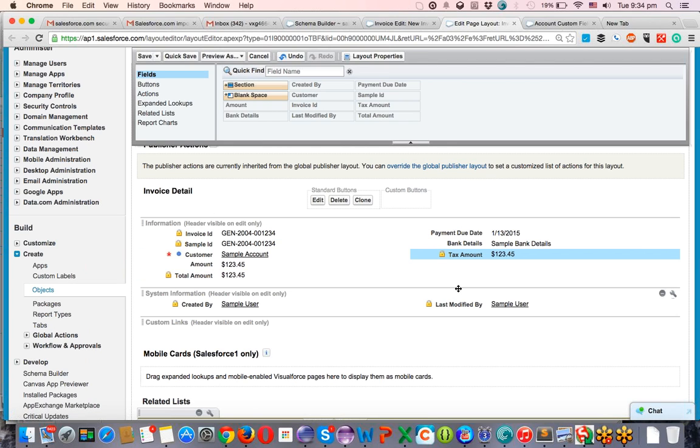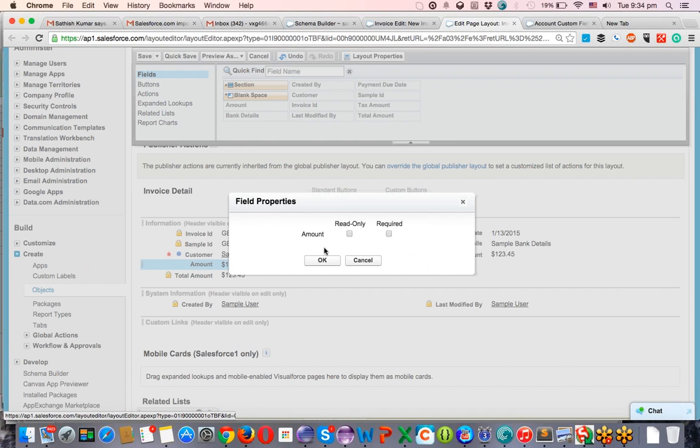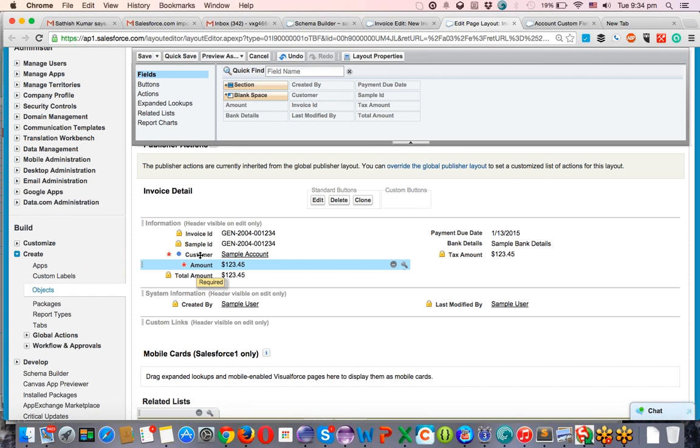Now I'm clicking on this. If there is a red color symbol, a red color star, it means it's a required field. We have to map the customer. If you want to make some field required, that is the amount field, click on this, make this required. Click on OK. Now the star is here. Can I change the required option for customer? No. The reason there is a star is that this is a relationship field, a master data relationship field to the account, that is the customer object. Account and customer are the same in my scenario.